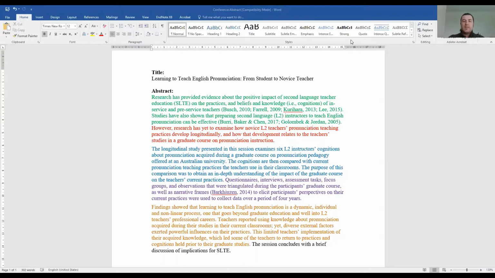But first of all, always refer to the conference guidelines. Every major conference that I've seen lately has guidelines for abstract writers that you need to follow very closely, or else your abstract gets rejected right away. So what does an abstract look like, and a successful abstract look like that I've written?